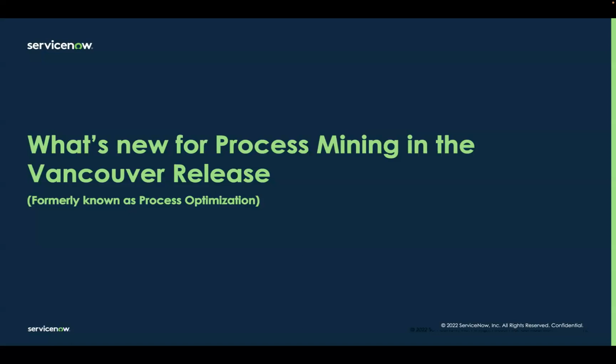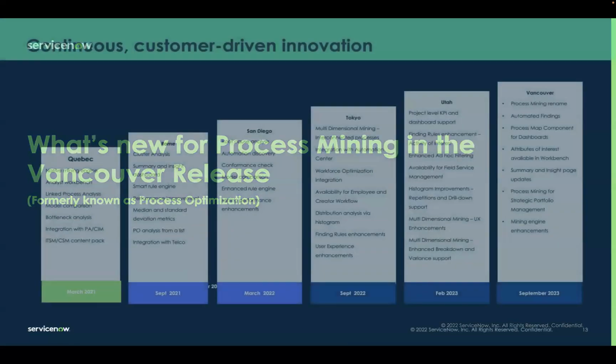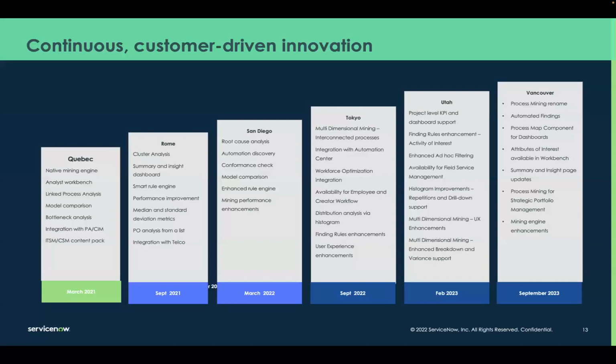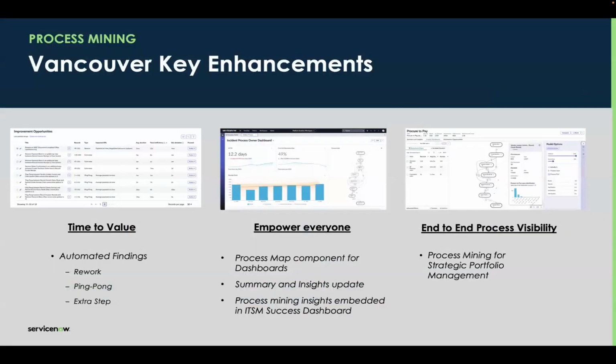All right, on to Vancouver and all the goodness that it provides. So you may or may not know, process mining was initially released in Quebec, and we've made rapid and significant enhancements to the solution over the last few releases. And of course, Vancouver is no different. From an overarching perspective, we're always focused on accelerating our customers' time to value, empowering everyone with process mining insights, and then providing end-to-end process visibility.